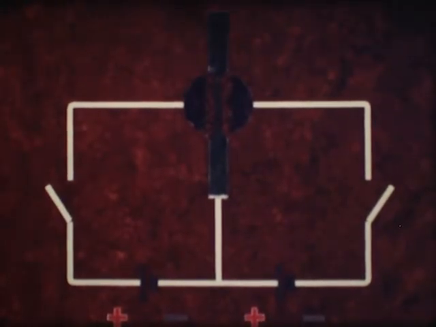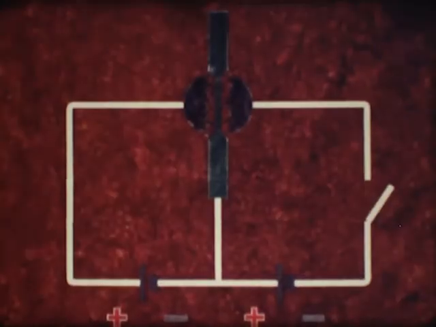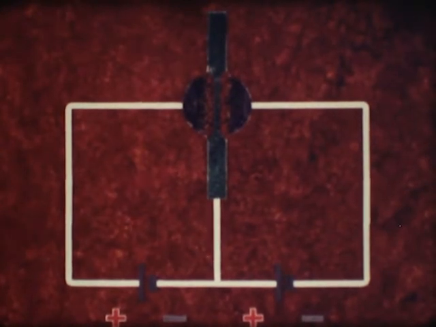The emitter-base junction is again biased in the forward direction. Consequently, the minority concentration near this junction increases. That is to say, the electron concentration in the emitter and the hole concentration in the base. The collector-base junction is biased in the reverse direction, which means that the hole concentration in the base decreases near this junction.